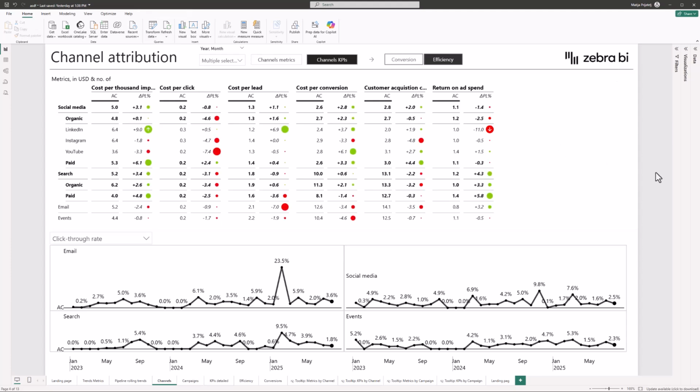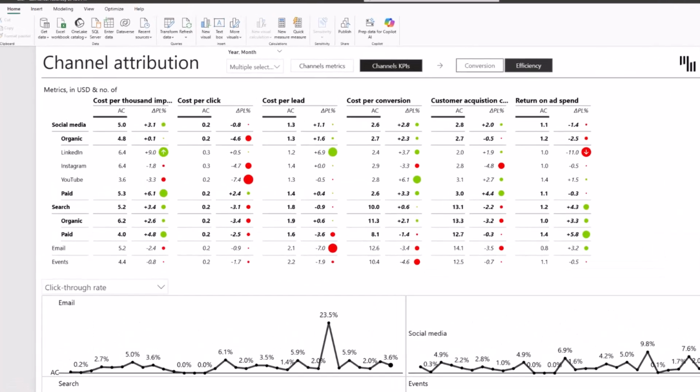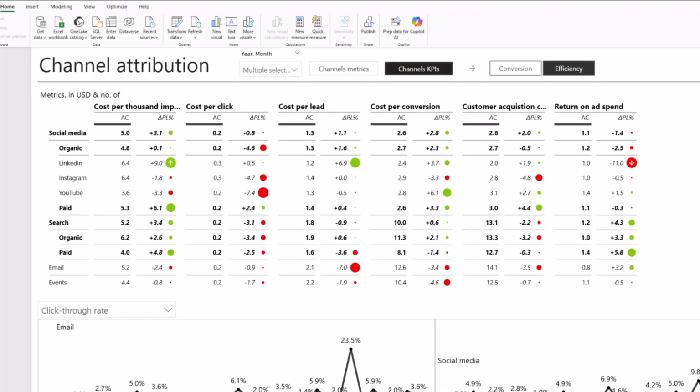When we switch to KPIs, you're now looking at costs per lead by channel, which channels are actually most cost efficient, cost per conversion by channel, which channels drive customers, not just clicks, and customer acquisition cost by channel. What's the true cost to acquire a customer? And critically, you're seeing variance, not just, hey, here is this month's CAC, but CAC increased by 15% compared to plan, with color-coded indicators showing whether that's good or bad.